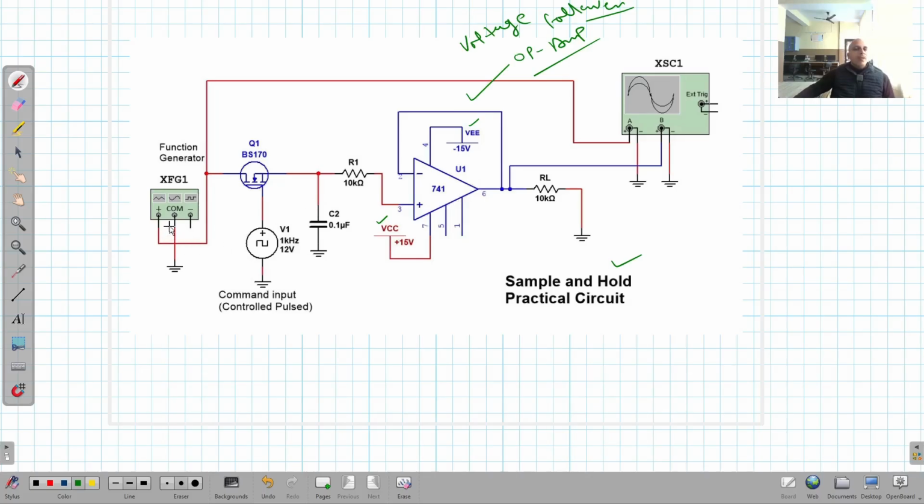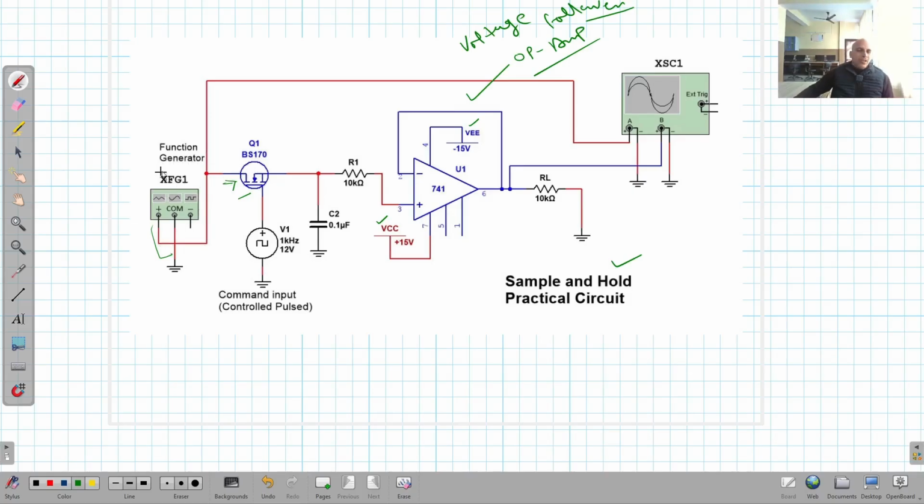Now we will apply a particular waveform. You can say we will apply a sine wave at the input, and then we will look at the output. So one terminal of the CRO is connected to this element of the circuit, and then it is taken to the ground, whereas this terminal is also taken to the ground and connected to this. So this is the connection of a CRO.